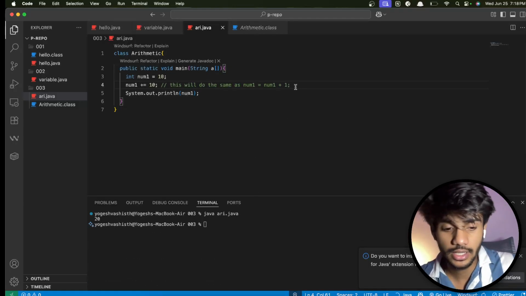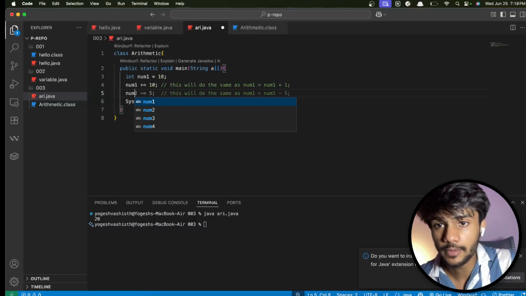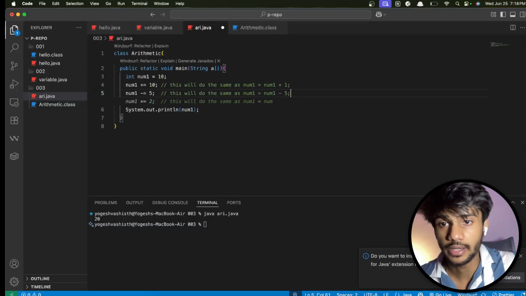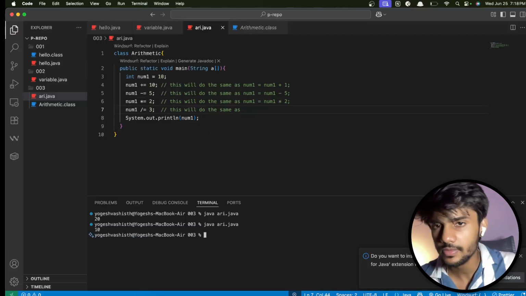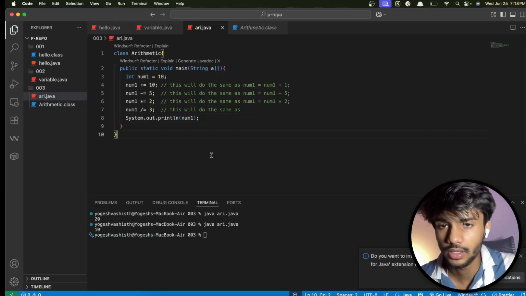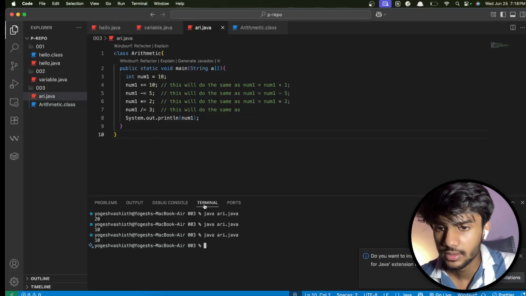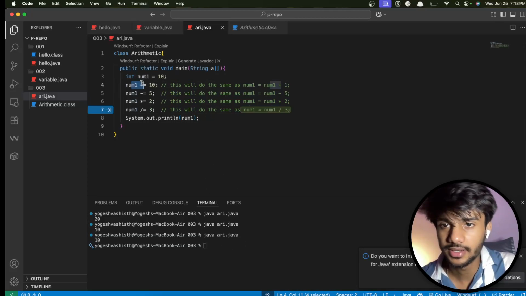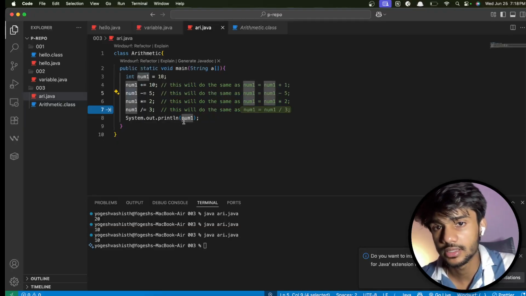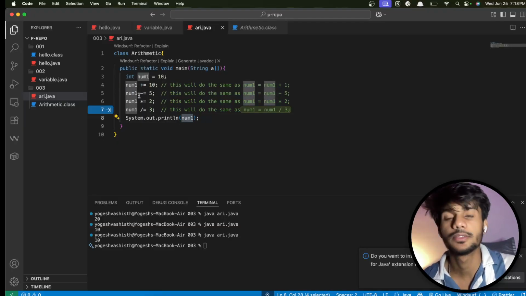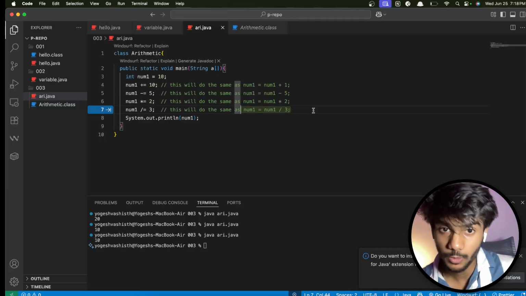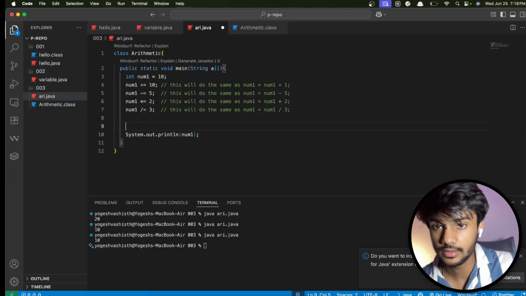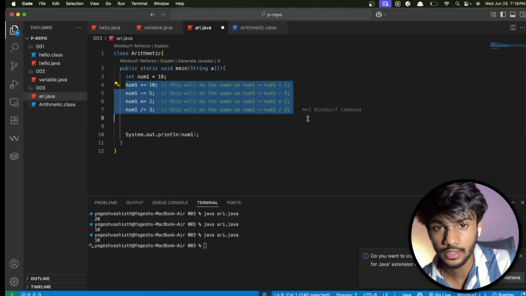And you can do this with any arithmetic operator, like num1 minus equal to 5, multiply and divide, and yeah, this all will work. Yeah, why did it not? Okay, I have not saved it. Okay, so it is trying all the arithmetic operations, and then this output is coming. So you can try this, and this will work. Now that is okay. We can remove this.